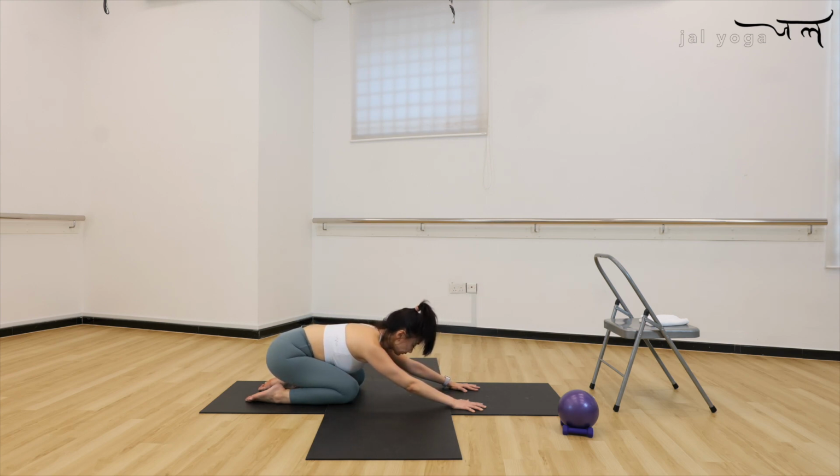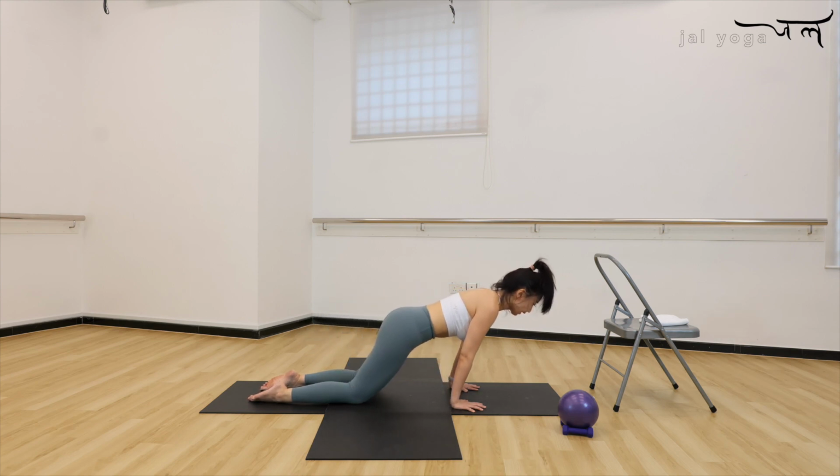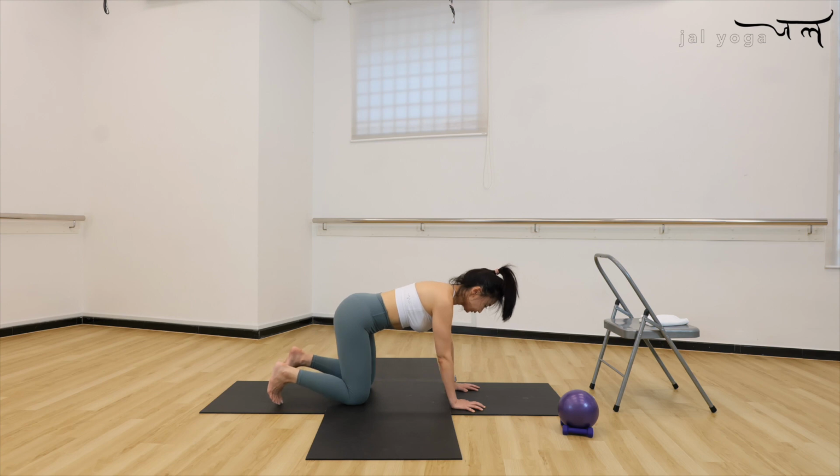Stay here for 5, 4, 3, 2, and 1. Coming back forward. Stay here for last 5. Engage your core. 4, 3, 2, and 1. Back to your 4-point kneel. Start to tuck your toes here. Push yourself up to a downward dog.